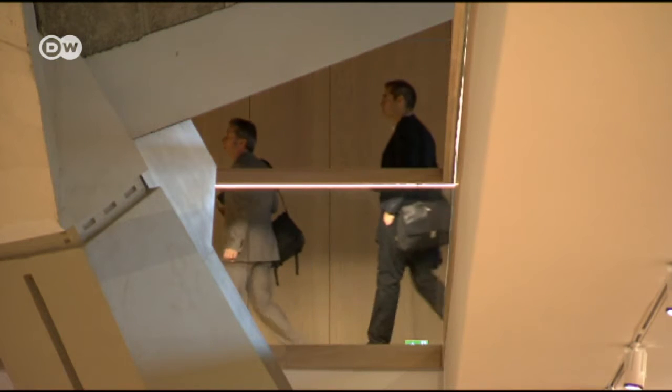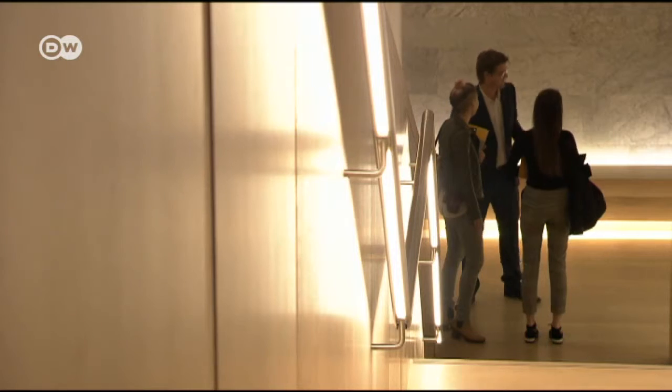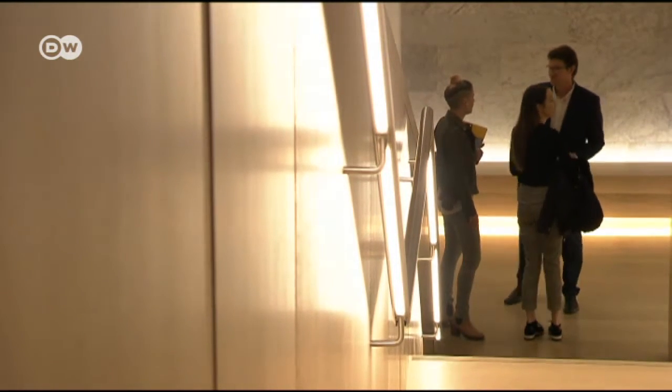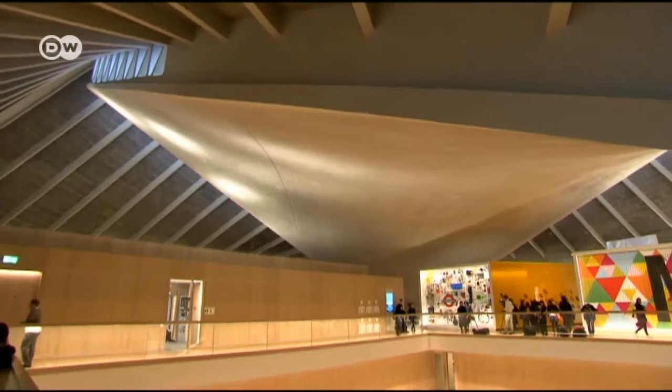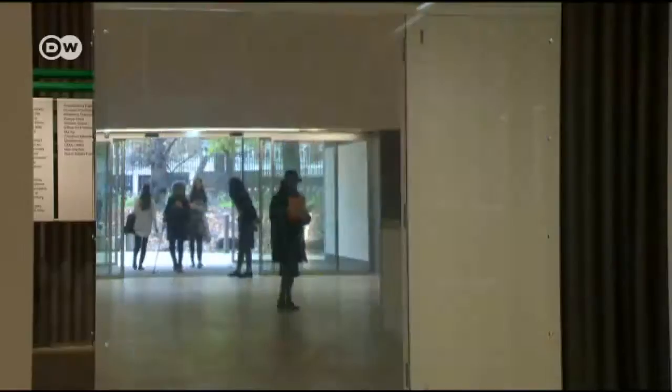When you walk in it's a visceral feeling — you are affected by space. But I think I've managed to make it feel also intimate. It's very large, but I think with the choice of materials, I wanted a place which people felt really good to be in, because once you set people at ease, then they can start thinking about things and they can compose themselves and they can talk about design or think about design.